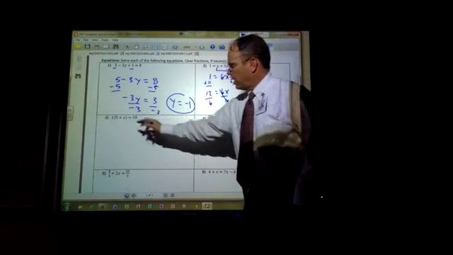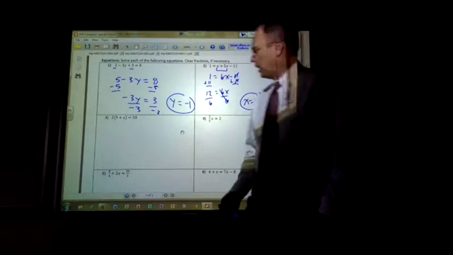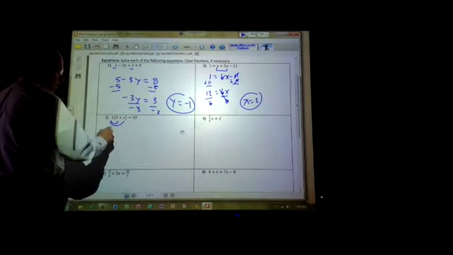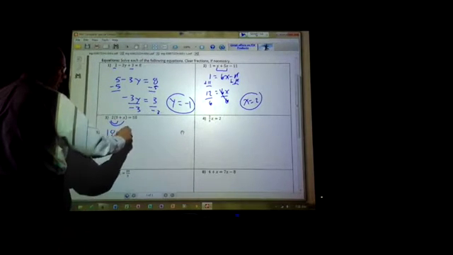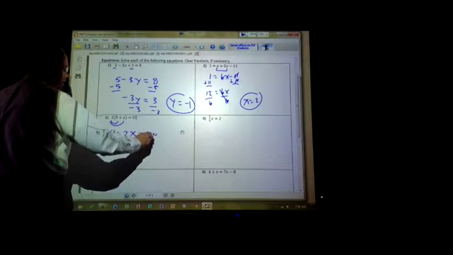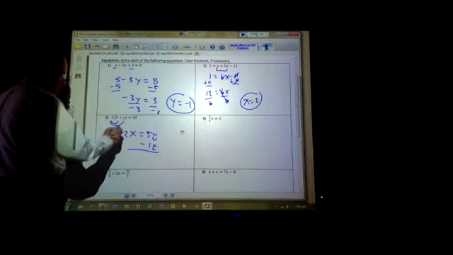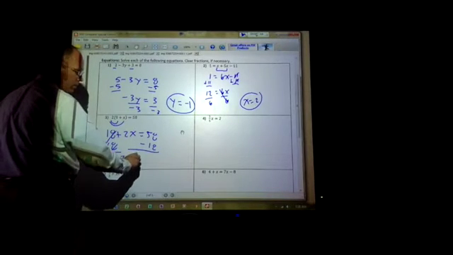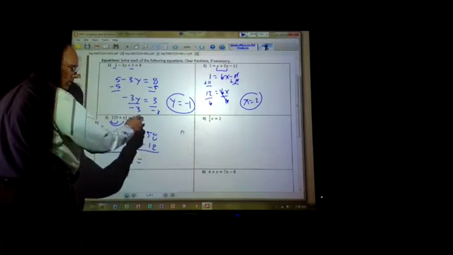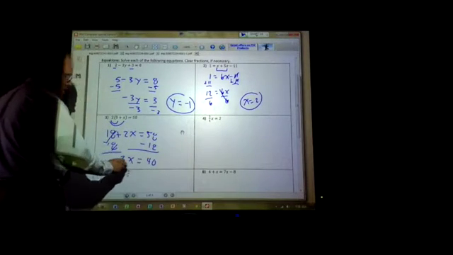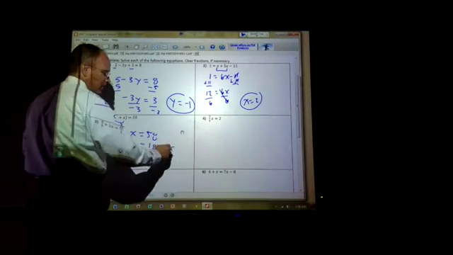This next problem, we could do one of two things first. I think just distributing over the parentheses would be easy enough to do, so I'm going to distribute the 2 to there. So I'm going to get 18 plus 2x is equal to 58. Go ahead and subtract 18. Those cancel out, so I'm going to get 2x is equal to 58 minus 18. That's 40, and we're going to get 40 divided by 2. So you find that x is equal to 20.